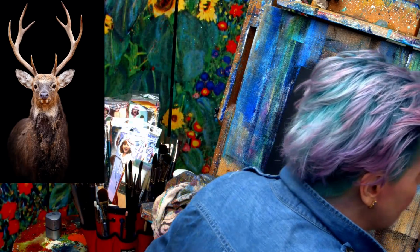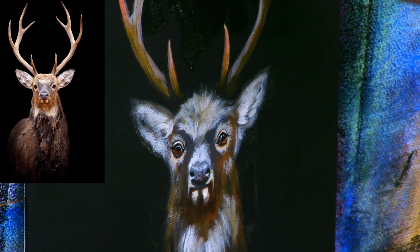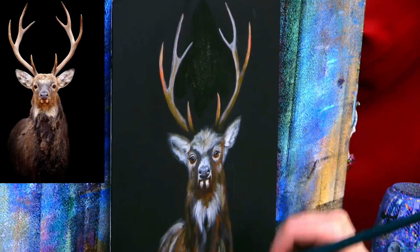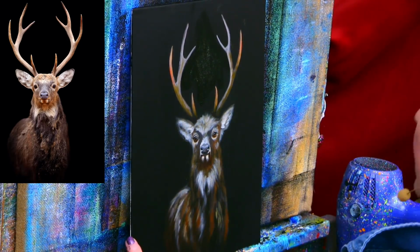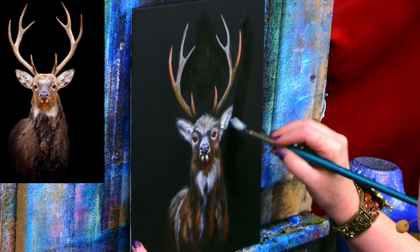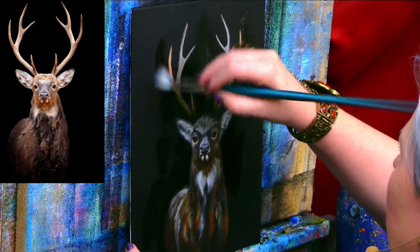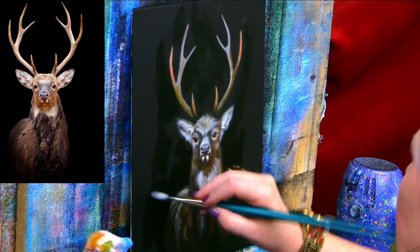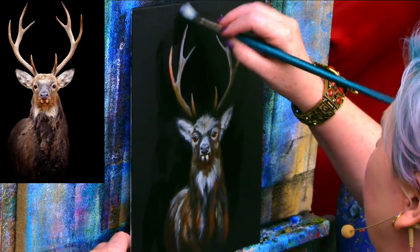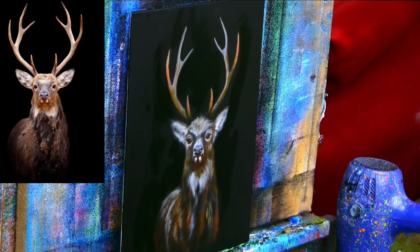So when you're done, just get clean water and make sure that you get all the little chalks and stuff off. You can go back through with your black background paint anywhere you feel like you need to, right? To crisp up, this image looks best when it's sort of crisped up. So if you need to come back through with anything, feel like you can do that. He should feel like he's stepping out of the darkest night ever.